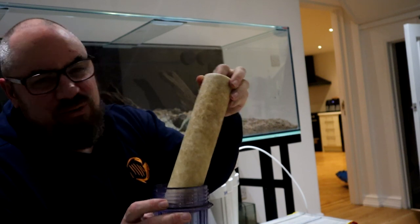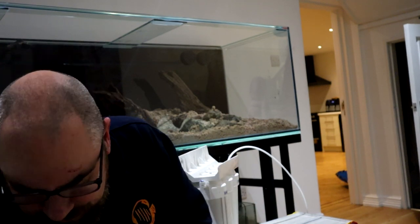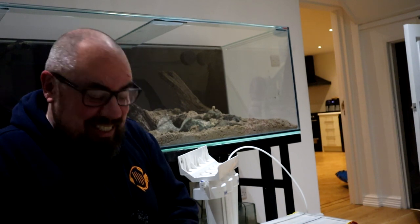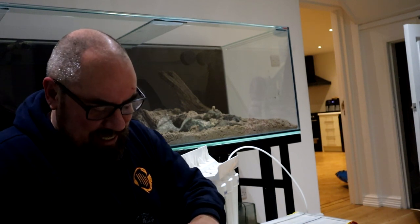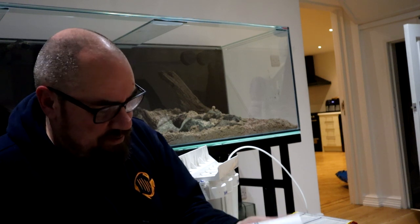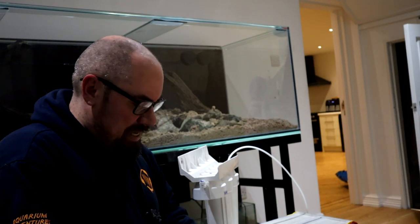This is just, if you run one of these on your tap water, people use them for drinking water and all that kind of stuff as well. Run one of these for 6 months and see the colour that comes out, and that's what you're drinking every day. It'll make you appreciate something like this. So I've got a brand new one, stick that in. I've got new filters for everything.